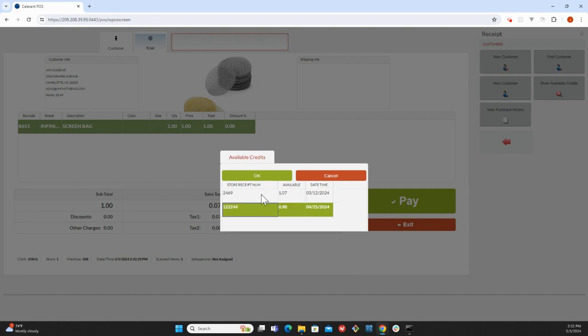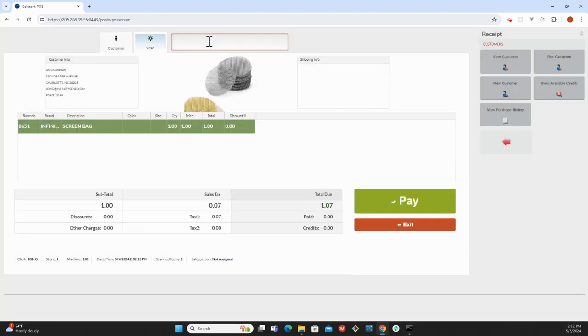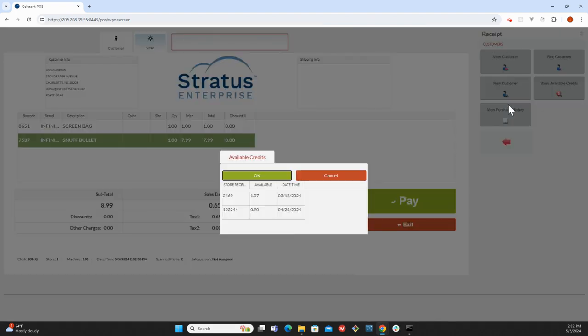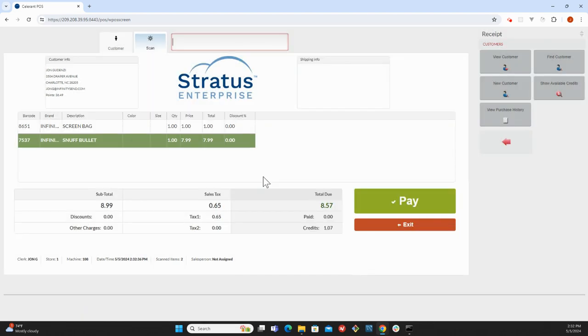So you can use these anytime and you can combine them, but you have to select one at a time. So if I put something a little more expensive in here and I want to see my credits, I can go ahead and use this $7, hit OK, and now it credits $7, and that's my new total.